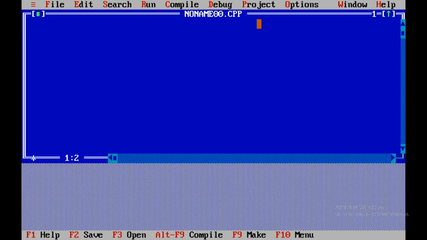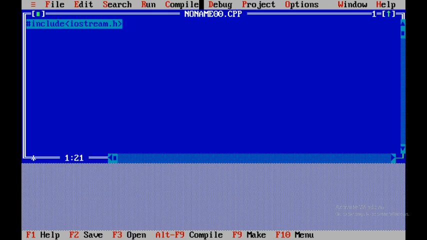Here I have to type #include. This is called the header file iostream.h. Here IO is input and output, and stream is stream. The hash symbol is known as the preprocessor, which gives the information about what functions and what lines I am going to use under iostream.h.